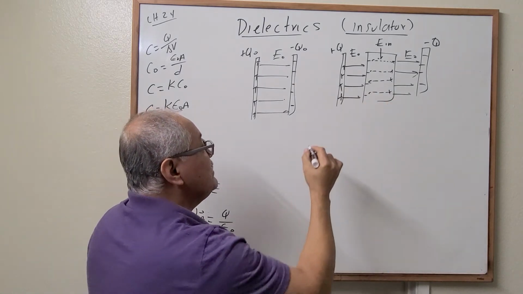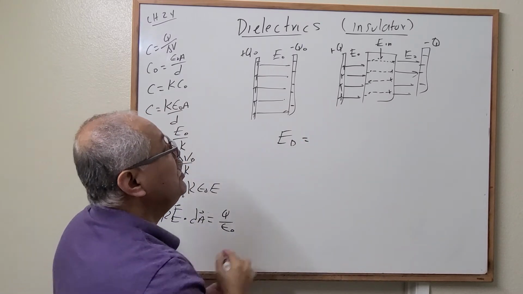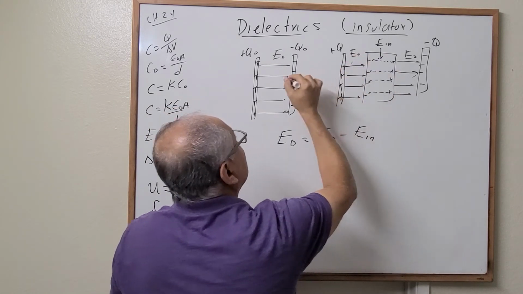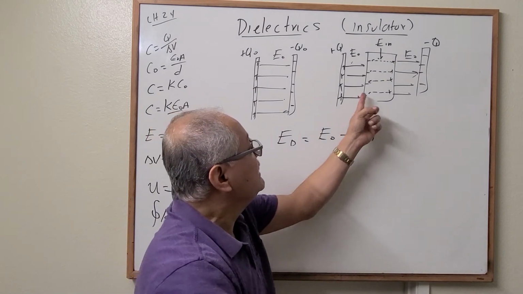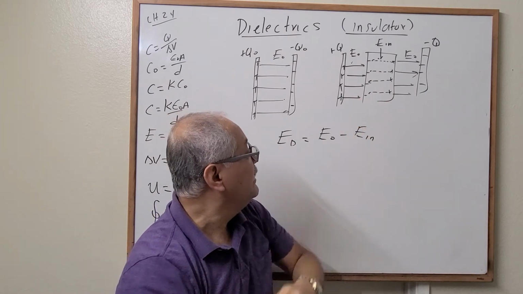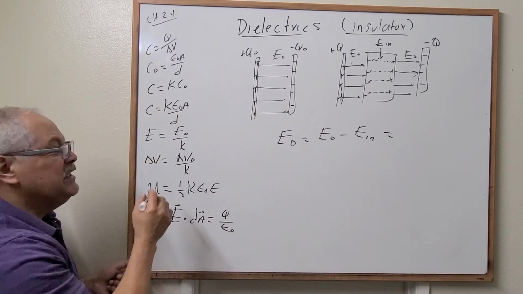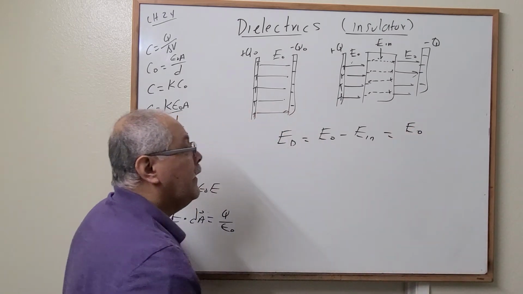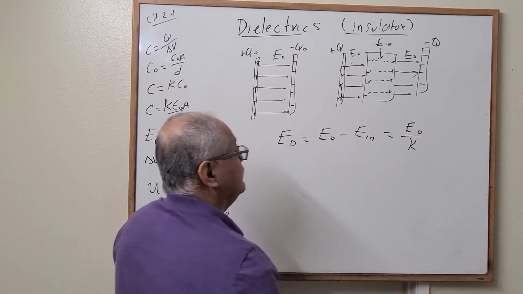What is happening? The electric field in the dielectric is equal to the difference of these two electric fields: the electric field coming from the two plates, and the electric field produced by the rearrangement of the molecules inside of the insulator. Look, it seems that they are polarized inside. Perfect. And then, according to this equation, we can also represent this for the dielectric as the electric field in vacuum divided by kappa. Correct?